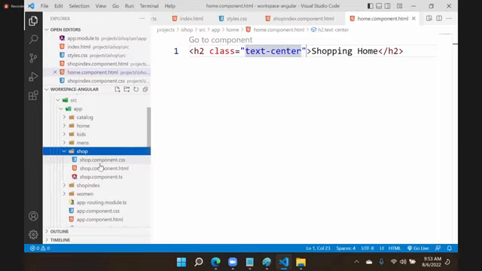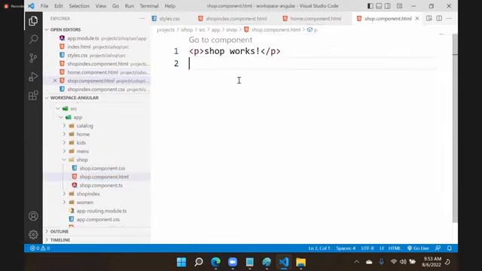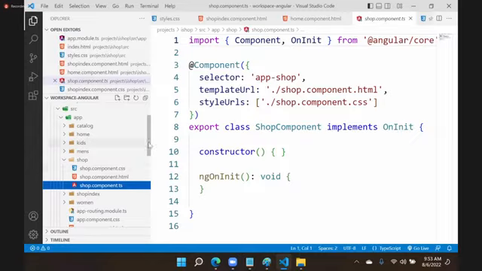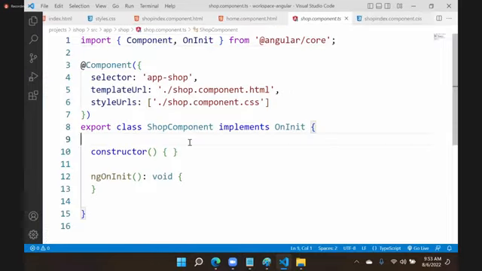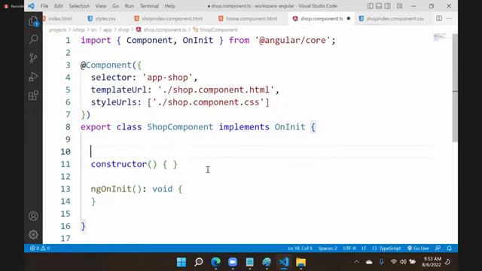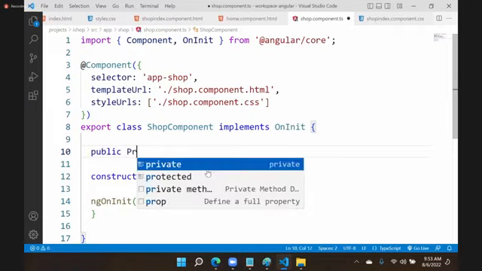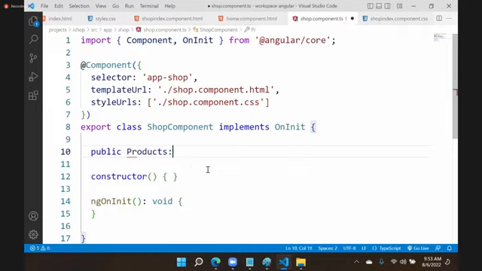If I go to shop, in the shop we have to use all the products from APIs. Anywhere you can design. We learnt about services already. We created one service in another project, and you can inject that service in this project also. You see how to inject. Here I am creating a public property, products. It is an any-type array and I will get an array.